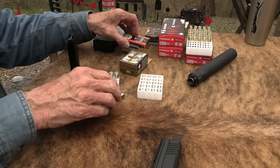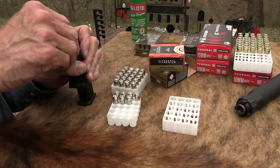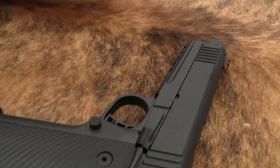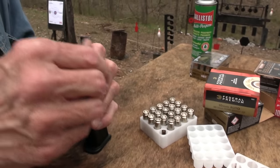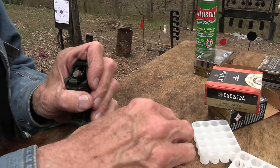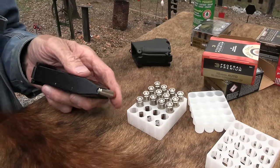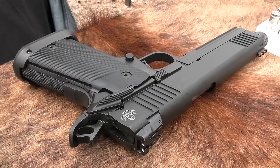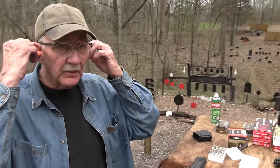Let me shoot one more mag. I kind of like these hot rounds - pretty cool. A lot of people get upset if you're shooting 10 millimeter that's a little weaker, but that's the beauty of having lots of different ammo available. You want comfortable range ammo, shoot it. You want something warmer, shoot it. I like choices. If you are going to carry something like this for bear defense, you want to shoot some of it so you know you can handle it, know where it hits, and make sure your range ammo and carry ammo aren't extremely different.